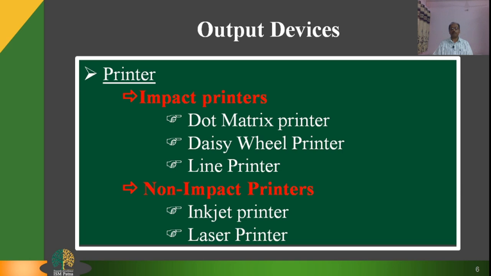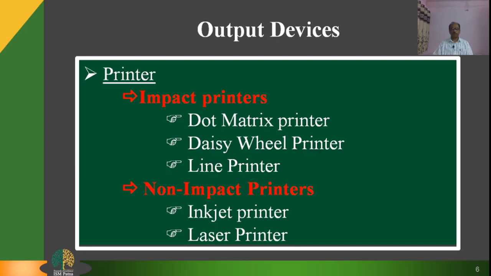One is in 80 column size and another one is 132 columns size. Another impact printer is the daisy wheel printer. In this printer, a plastic daisy wheel is used which travels across the width of the printer. The quality of the output is good, similar to the electronic typewriter. It has a standard size and font set of characters. Relatively, daisy wheel printer speed is slower than dot matrix. The speed ranges from 180 CPS to 280 CPS.